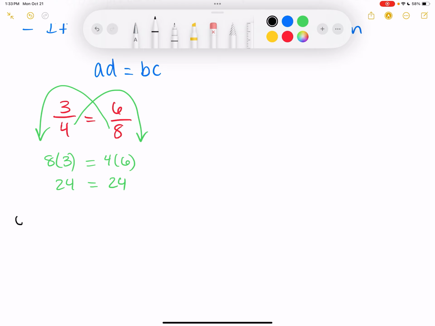So, number 4, 3 over y equals 15 over 35. Do we have to show like the arrows going to each other, or can we just do like? No, that's fine. I'm going to just for everybody to make sure they know what's happening, but you don't have to do that. I just do it because I like how it looks.